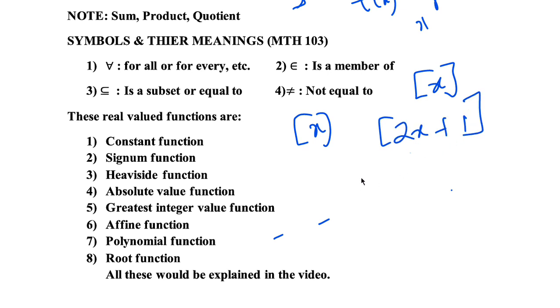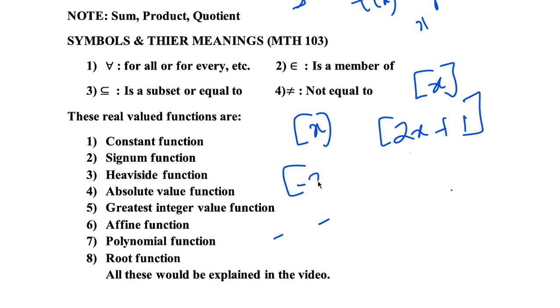So what's the key factor about this? Because in the exam, they could say f is equal to the greatest integer value function of 2x plus 1, and then they say find f(2). If you substitute, what will you get? So the point here is that if they're asking for the greatest integer value function, the first point is that what is inside the bracket is an integer, whether positive or negative, what happens to it?